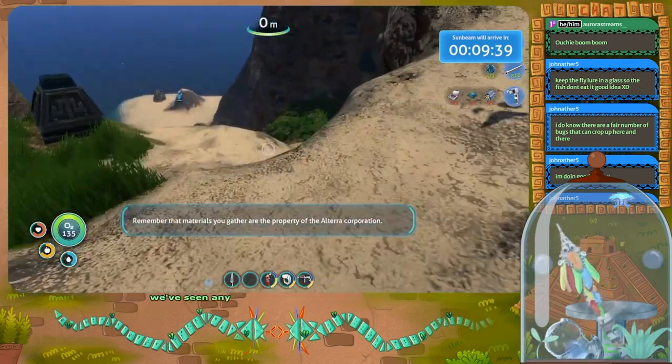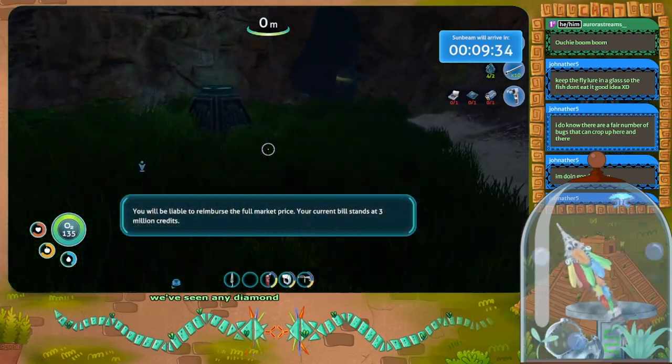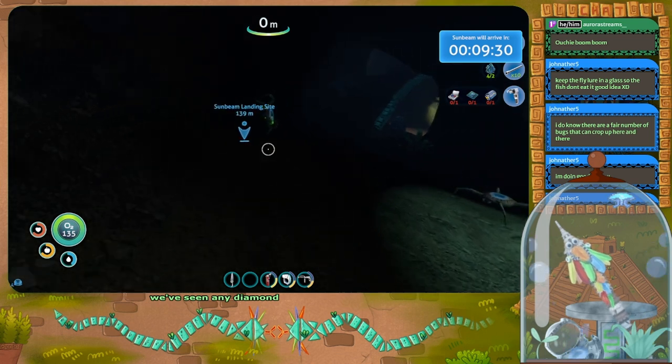Remember that materials diamond. You gathered are the property of the All Terra Corporation. You will be liable to reimburse the full market price. Your current bill stands at 3 million credits.